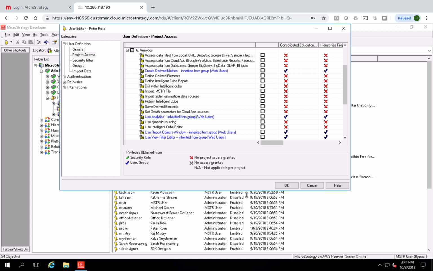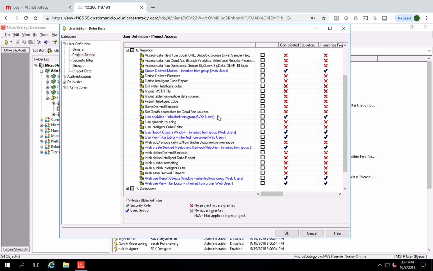So in this case, I'm going to go ahead and make this a little bit bigger. So you can see that when I hit access data files, two other privileges are also added. Use Analytics and Web Publish Intelligent Queue.